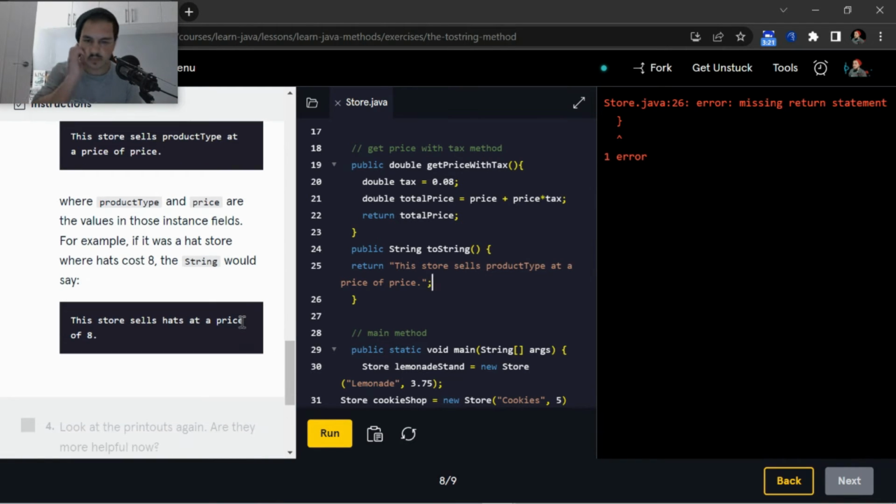The product type and price are the values in those instance fields. For example, if it was a hat store where hats cost 8, the string would say the store sells hats at a price of 8.